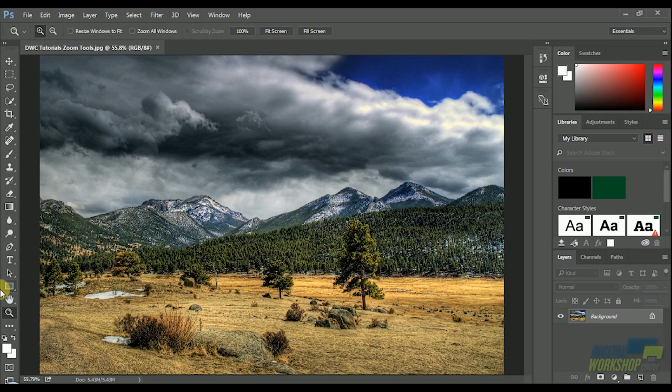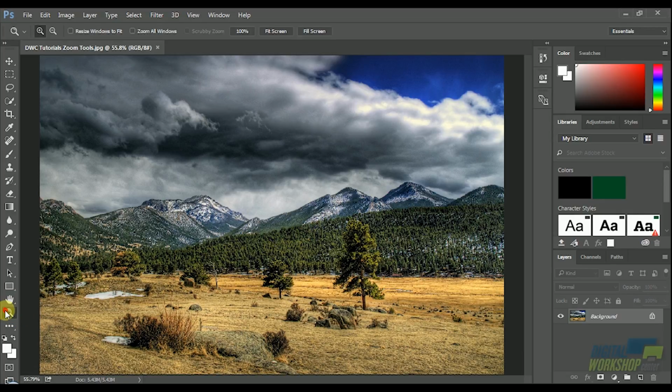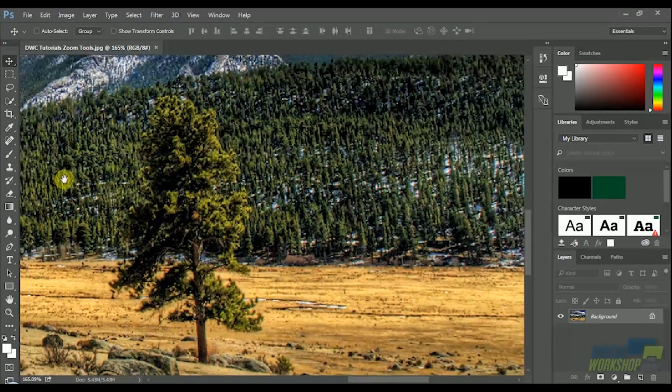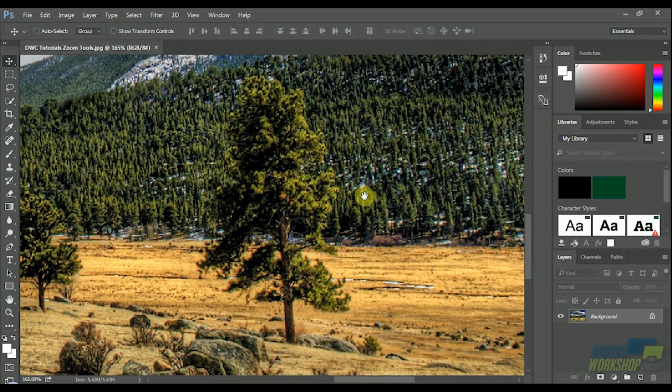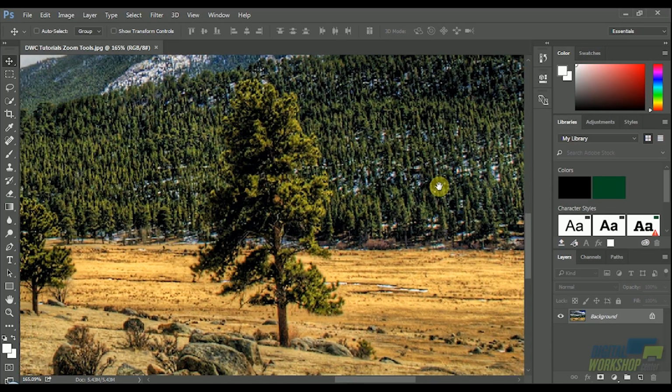Another method is, of course, the hand tool, if you need to move things around. But let's say I'm using the zoom tool first, and I focus on my tree again using the marquee. And then I'm using some other tools. Well, if you hold down the spacebar and you see the hand show up, then you can move your screen around. It's a nice versatile way to scroll instead of having to use the scroll bars. So a combination of zoom marquee and then the hand tool is really effective.